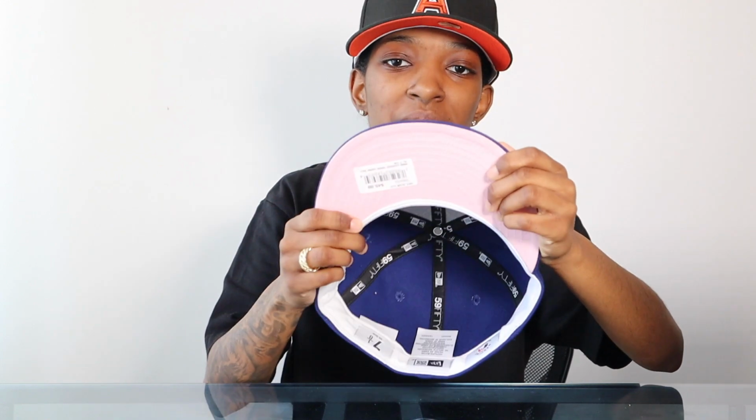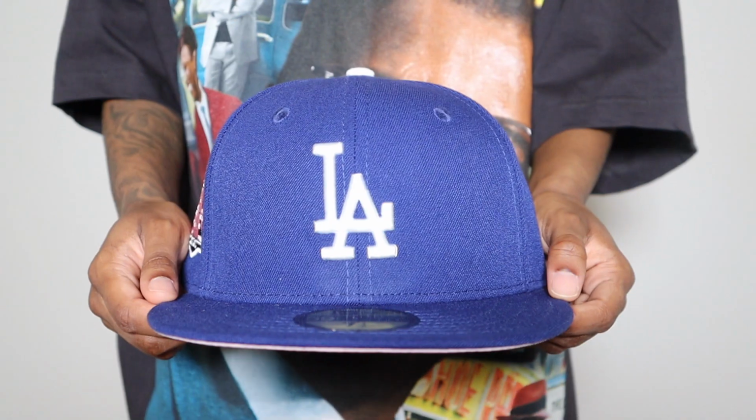The royal blue with the white. I have a green bottom and a gray bottom, but I don't have the pink bottom. So the pink bottom, I had to get this one. World Series 2020 patch on the side. Good looking patch. White button on the top. Pink bottom. White guts.